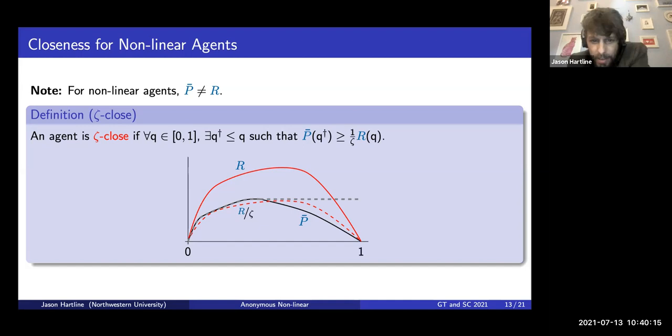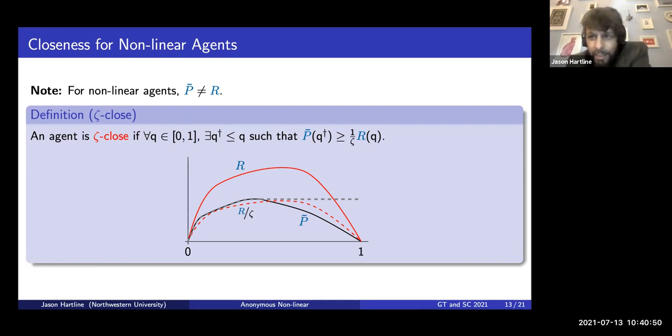Okay, that's the property that we need: the gray dashed line is above the red dashed line for some constant zeta. So this is our notion of zeta closeness. It doesn't mean that the agent's preferences are approximately linear. It's that when we optimize single agent revenue via price posting, it approximates the optimal revenue I can get from all kinds of crazy mechanisms, well beyond price posting mechanisms.